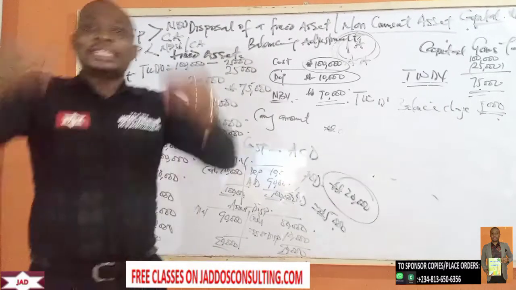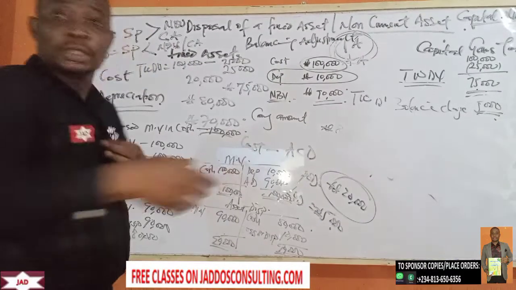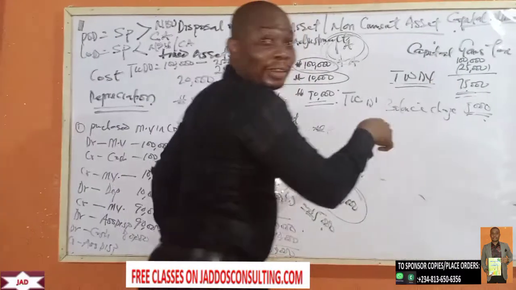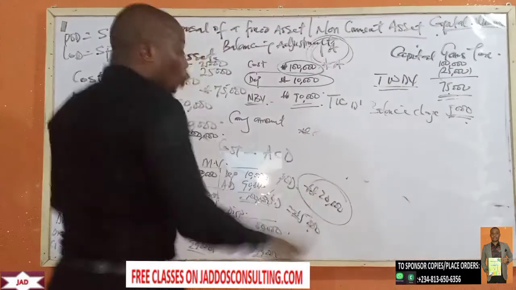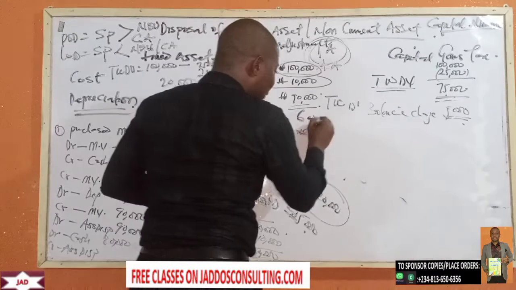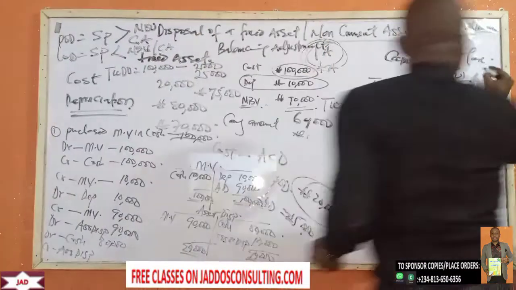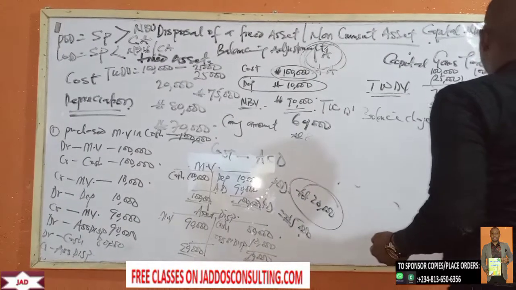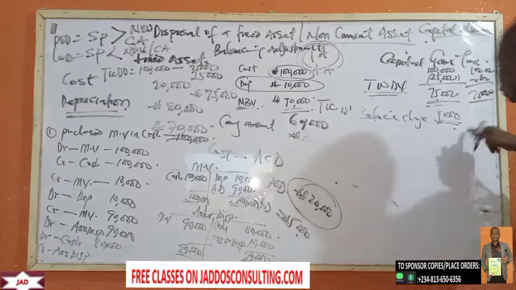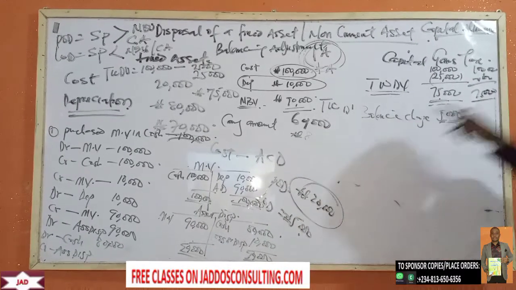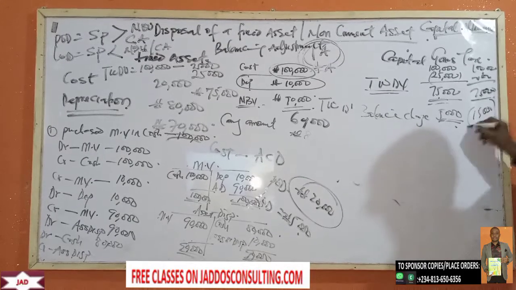But it is also possible that you will sell at a value less than the tax written down value. So let's say that instead of 80,000, you sold for 60,000. In this next scenario, after the 25,000 allowance, we have 75,000 here. But in this scenario, you didn't sell for 80,000, you sold at 60,000. So that means you're going to be having 15,000 now. But this is called what?